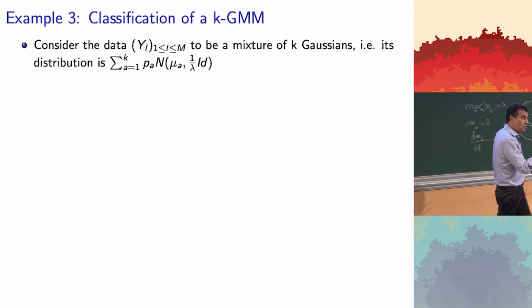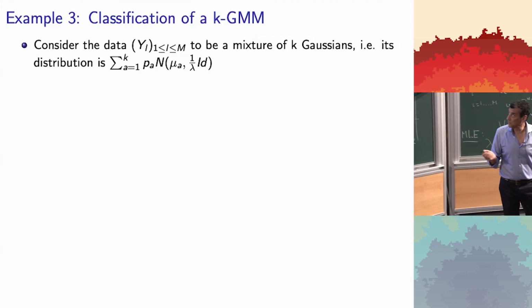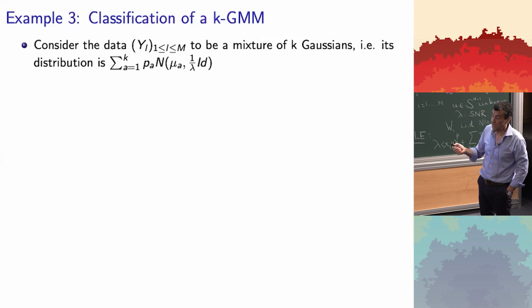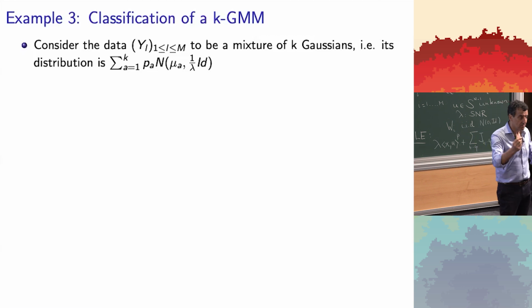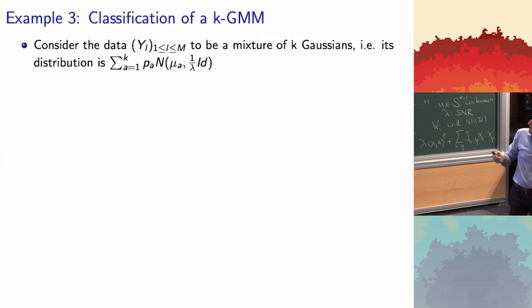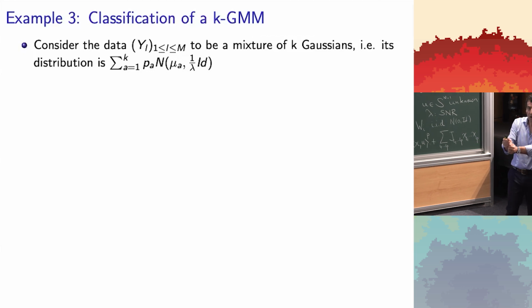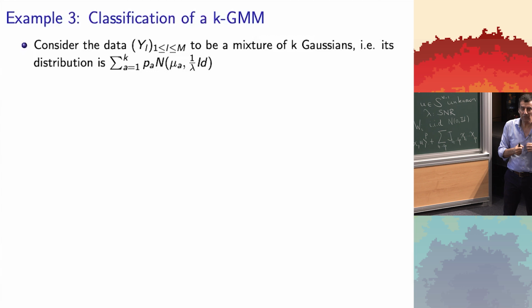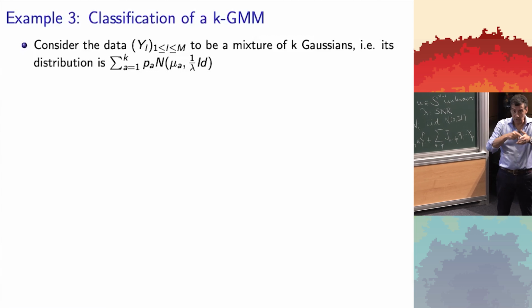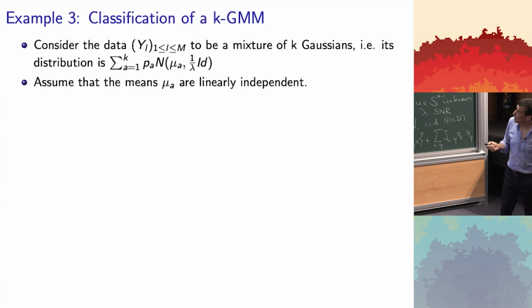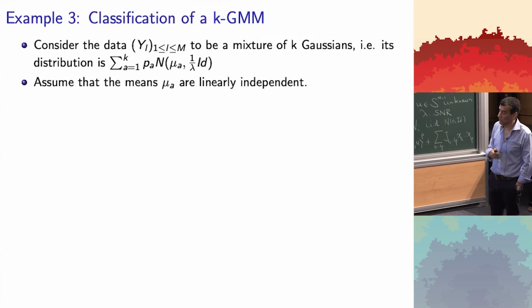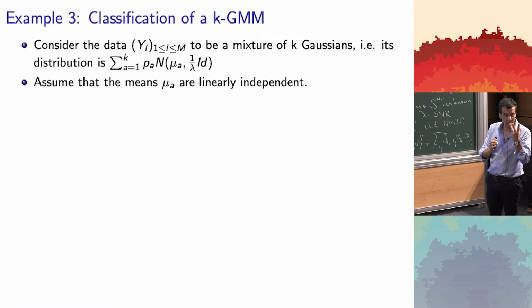Here I will assume, to simplify, that the covariance matrices are just isotropic. 1 over lambda is the variance, so lambda is a signal-to-noise ratio. Mu A is the center of these Gaussian peaks, and PA are the proportions. So it's not 1/2, 1/2, it's whatever. So mu A being a flower, being a dog, being a cat, whatever, and PA is the proportion of all these things in your images. To simplify, we assume, of course, the means are linearly independent, otherwise it's a pain in the neck. So you are in dimension k. I assume that there were k components.